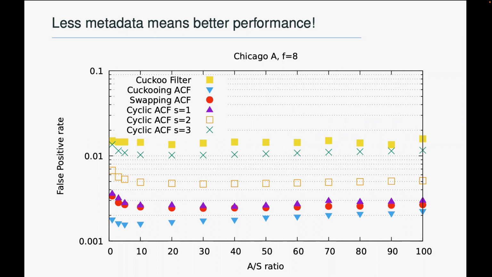What's interesting about this, it does just about a factor of 2 better. That factor of 2 is due to this extra hash selector. So if I'm storing 1 bit per slot in order to keep track of what fingerprint I'm using, that makes my fingerprints 1 bit smaller, which increases my static false positive rate by a factor of 2. The takeaway from this is basically by moving things around, you fix things just about as well, and you're not wasting space for this extra metadata, which actually improves your performance by a little bit.